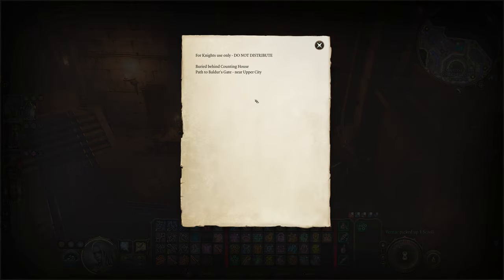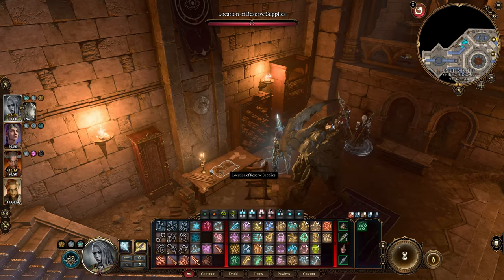Location of reserve supplies. For night's use only, do not distribute. Buried behind Counting House. Path to Baldur's Gate near Upper City.